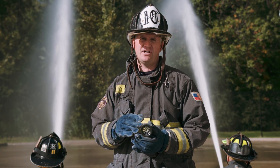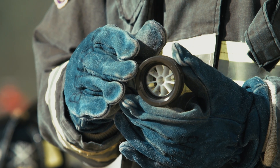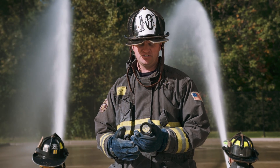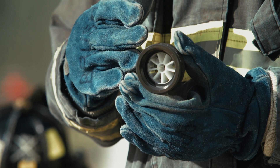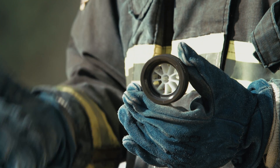The downside to adding an appliance such as this with these vanes is you now restrict the ability for that nozzle to cleanly pass debris or ice, anything that might enter our hose system either through a standpipe, cold weather, or rural water supply operations. As a department, you need to determine whether the value of the improved stream quality with a small stream shaper outweighs the benefit of being able to clearly pass debris through your smoothbore nozzle.